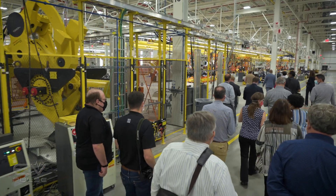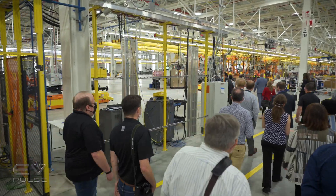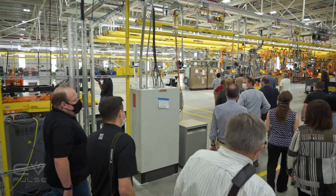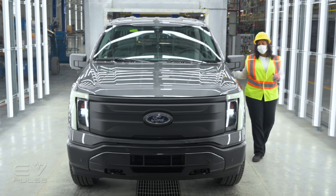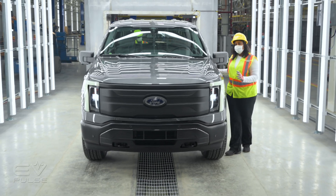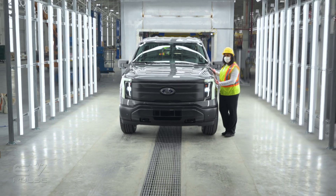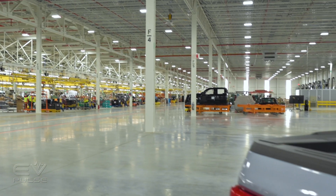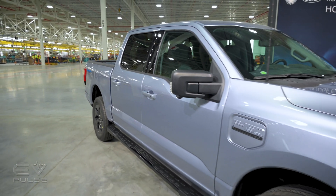It's easy for a company to show you some fancy tech and talk about how they're improving processes, but there's still a big leap from talking to doing. When will the truck go into final production and head to customers? Ford expects that to be sometime next spring. There's still a way to go between building prototypes and building final trucks, especially in our current supply chain climate affected by the pandemic. That said, everything appears to be on track for the company's original estimate of deliveries starting in mid-2022.